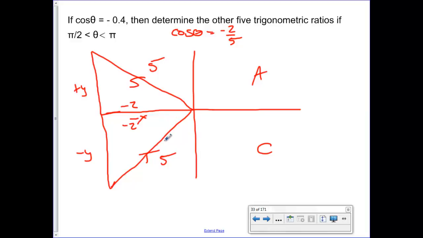So I'm just working backwards. I took the 0.4. I said 0.4 should be a fraction. So let's make it a fraction. It was 2 over 5. As a fraction then, that means that the adjacent and the hypotenuse should be negative 2 for adjacent and 5 for hypotenuse. Which means that I actually have two different angles. There's an angle here and there's an angle here. There's actually two possible answers. Wouldn't they be the same though? Well, they should be really similar. They're going to have that same reference angle.